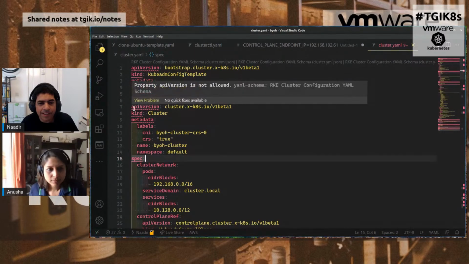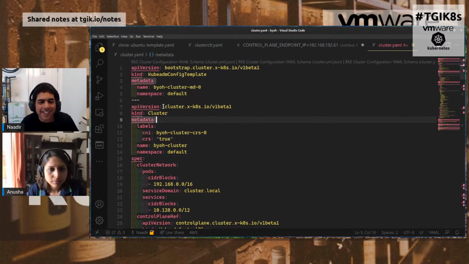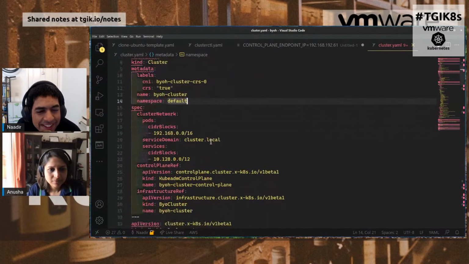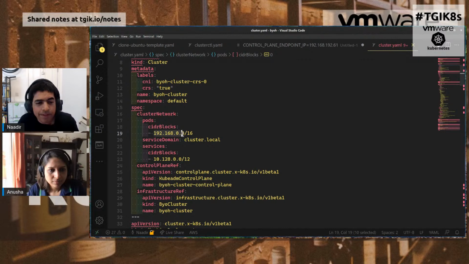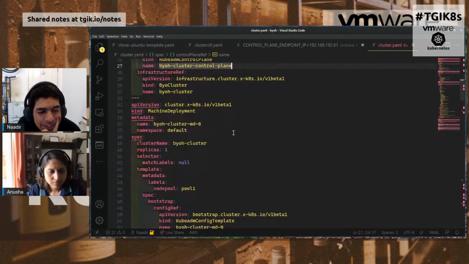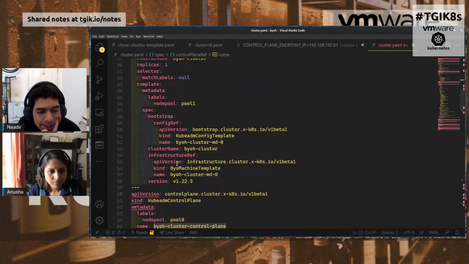Why is it complaining? RKE. This is not Rancher. Leave me alone. We're using Cluster API, not Rancher. Stop assuming. That's interesting. Right. Yeah, so normal pod CIDR blocks. Technically, that would be bad. So let's change that, because it will clash with my network. Oh, not 8. Sorry, 16. So we're going to have one. We could change that later in a minute.